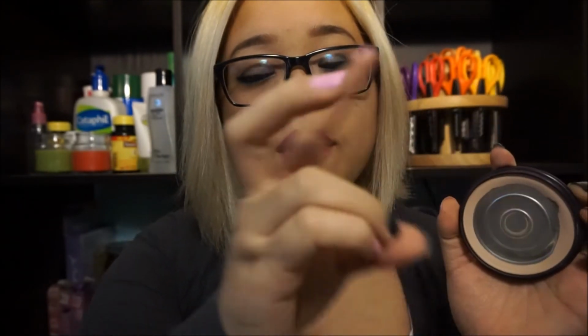It's a great eyeliner. My last beauty favorite of 2014 is something that has been well loved. Look at this. This is the Rimmel London Stay Matte Pressed Powder. I have hit pan. This is my second pressed powder from Rimmel London and my shade is 004 Sandstorm. I just keep repurchasing this because it's such an amazing product. It is super soft and so finely milled. It makes your skin feel baby smooth. I highly, highly recommend this pressed powder, and it's so affordable at your drugstore.